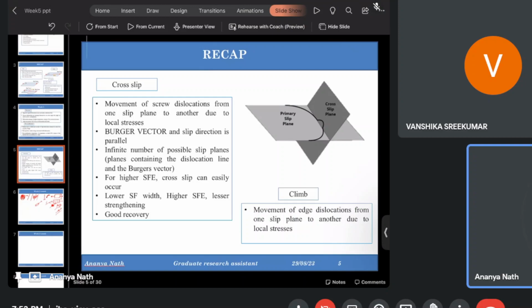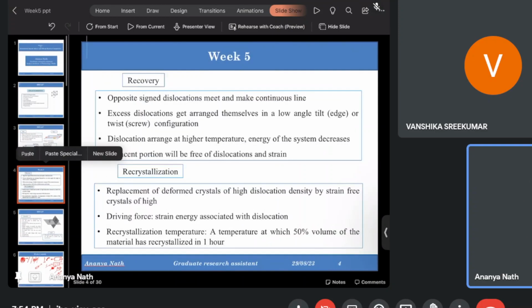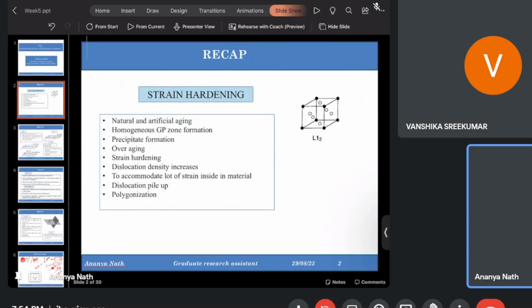Yeah, so this much I think is more than enough for today's session. Excuse me, ma'am. Yes, yes, please. Actually, in heat treatable alloys, the movement of the dislocation, because of the low width of a stacking fault, so there is easy movement of dislocation, will it decrease the ductility? No, it will not decrease the ductility, okay. Ma'am? So let me draw.